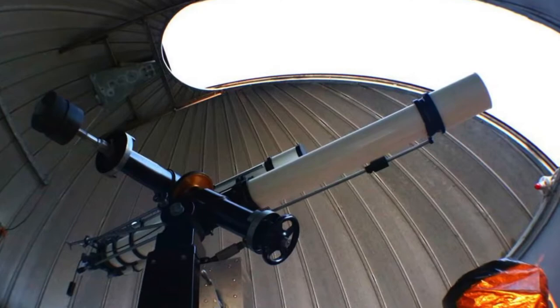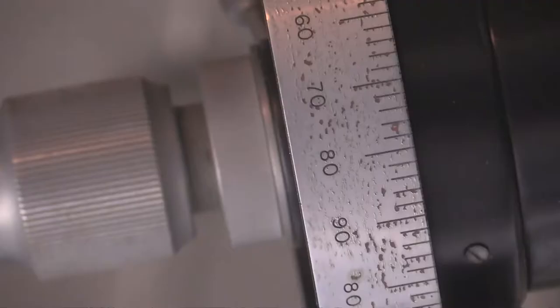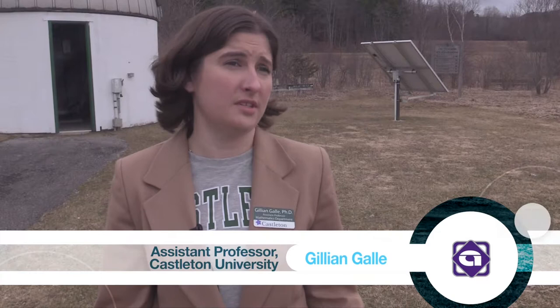The Green Mountain Astronomers Club, with the help of Castleton University professor Jillian Galley, is working to set upcoming dates for public viewings and to further integrate the telescope and observatory into the university's curriculum. We definitely have several ideas up in the air. We'd like to see more students and more of the immediate Castleton community making use of this great object. Since our most recent published story, I've gotten quite a few emails asking when the next observatory viewing night is.